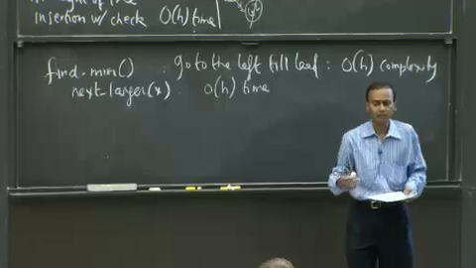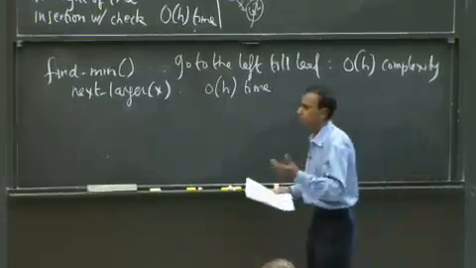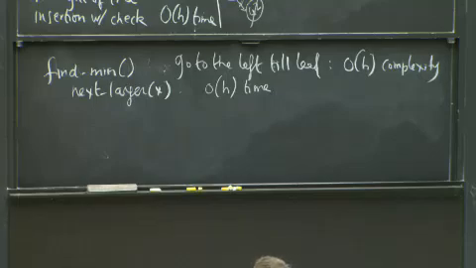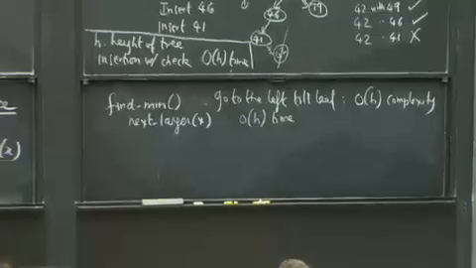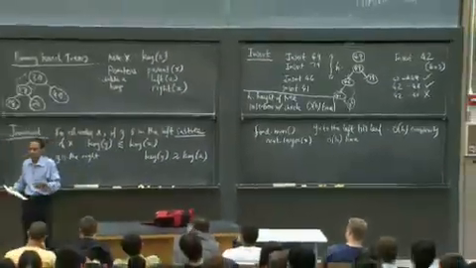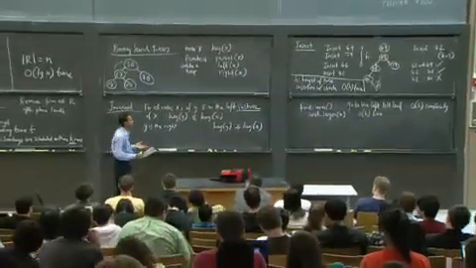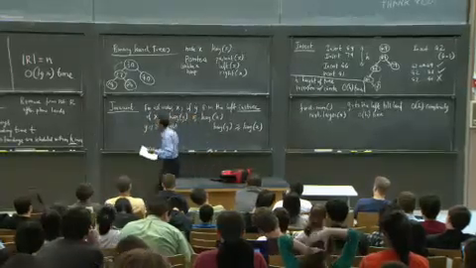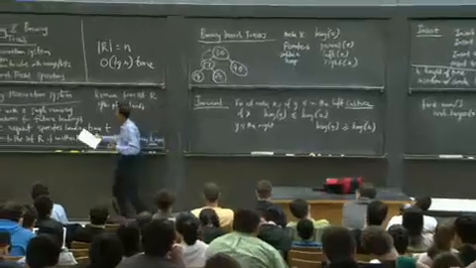What I want to do today, for the rest of the time I have left, is actually talk about augmented binary search trees, which are things that can do more and have more data in them than just these pointers. All right? That should give you a sense of the richness of the binary search tree structure, this notion of augmentation. And those of you who've taken 005 know about design amendments.